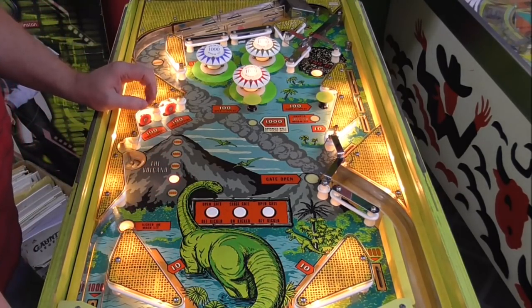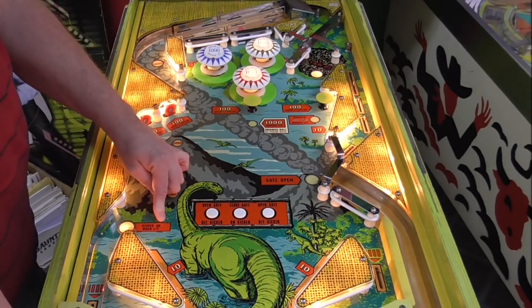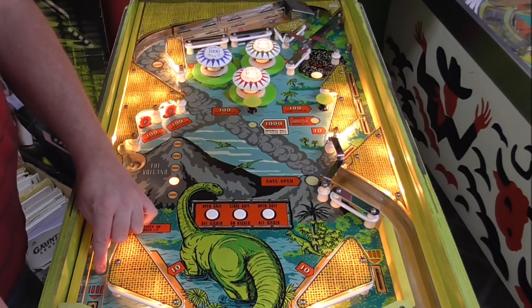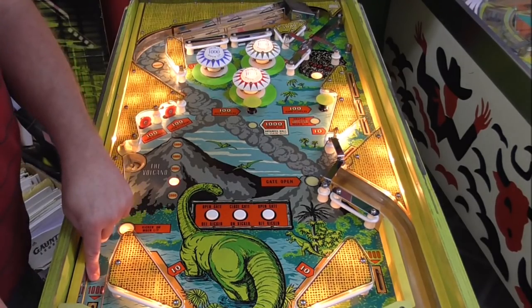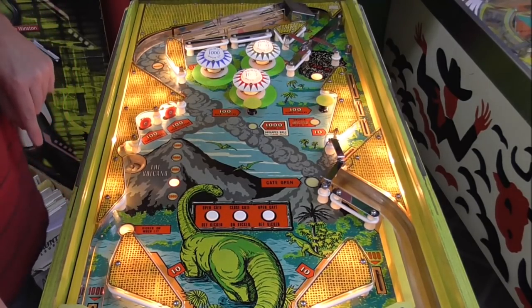That one's a little bouncy. We'll keep our eye on it. Kicker on when lit. You got to watch it, though. It might hit your finger. 6830. It says 1,000, so I should get 7830. Whoa, about got me.